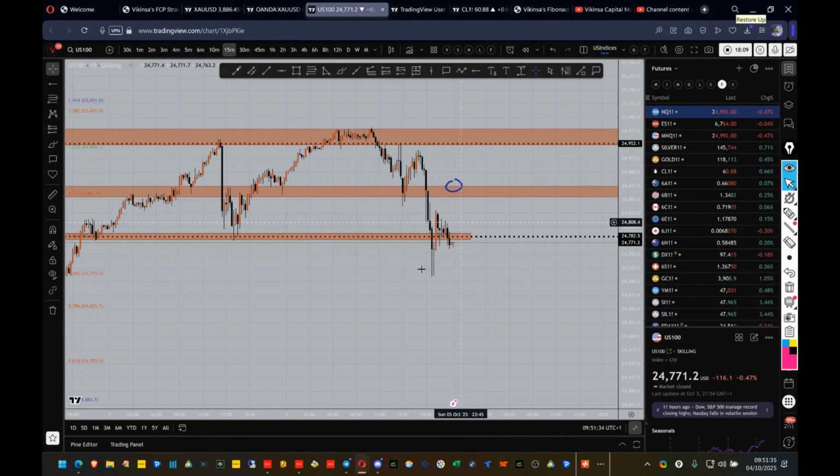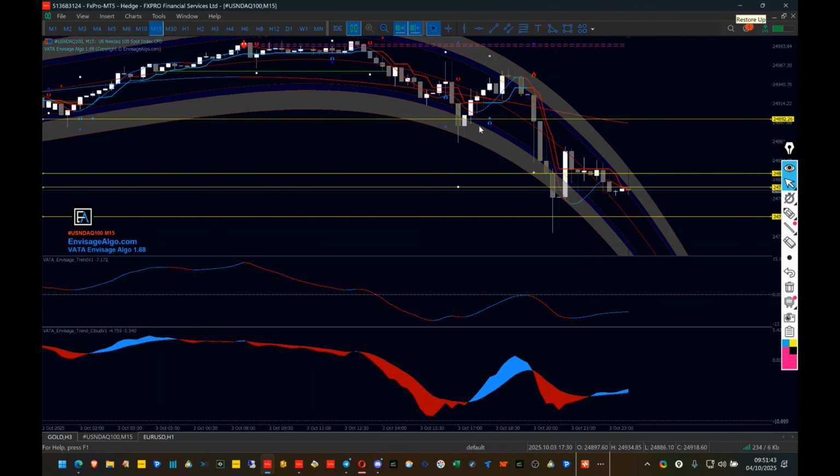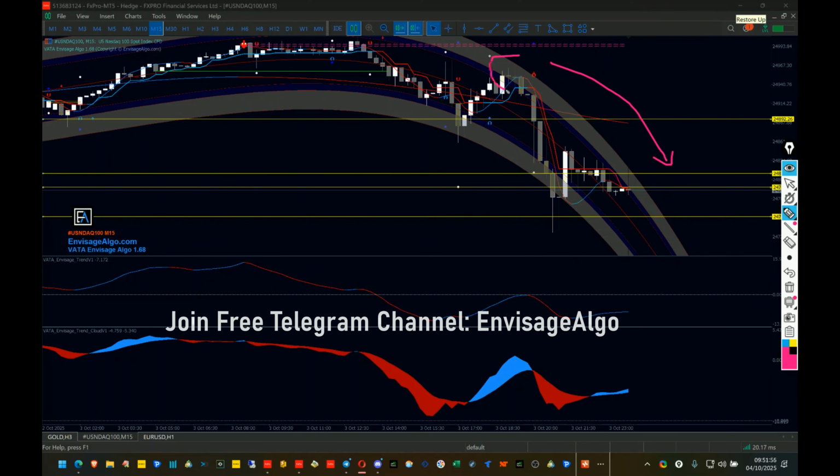So all you have to do is basically, if you know basic technical analysis, then it makes it much easier. Otherwise, what you can also do is simply start to learn Envisage and research, and it's quite easy. All you have to do is just look at the trend and look at the colors. For example, what is the market telling you? The channel is showing that market is bearish, and we are at the top of the channel, which means that market is kind of overbought.